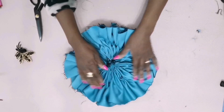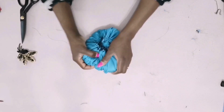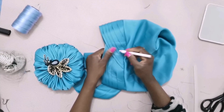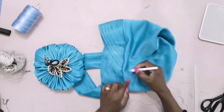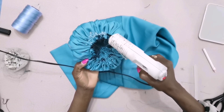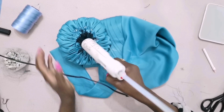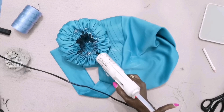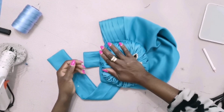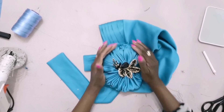I mark here with chalk because I put this cap on my head and then I put this to see where I would like it to stay — around here, like so. This is where I want to put mine; I'll put it here like this, then leave it to cool, and our turban is ready and beautiful.